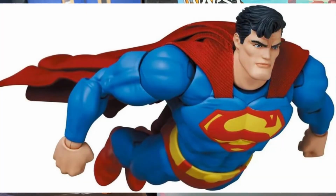As I said, it's not really a line that I cover too often, but from time to time, if there's something that really catches my eye, I'll talk a little bit about it. Plus, I've been thinking about jumping in on some import lines, whether that's Mafex or the SH line, or some Revoltech. It's been years since I've owned a Revoltech action figure, so those are just minor things that I'm keeping an eye on. So hopefully you guys enjoy today's video.